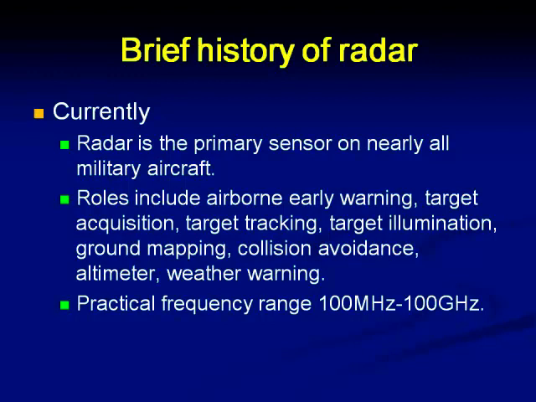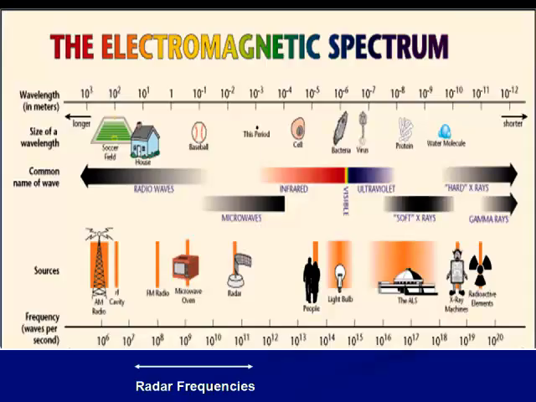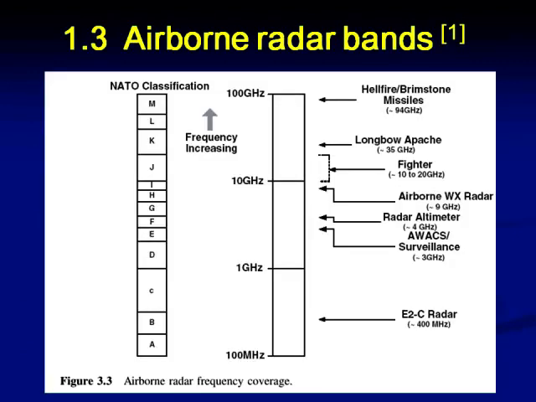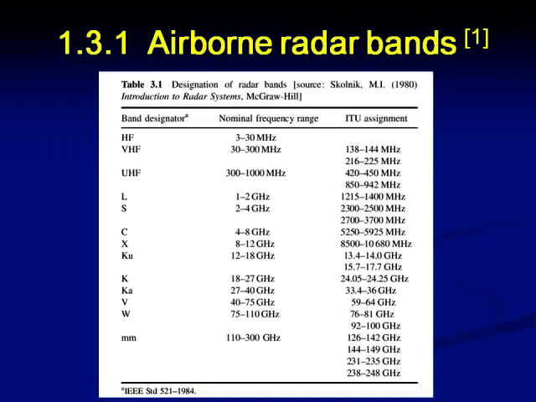Generally, the frequencies used for these applications range between 100 MHz to even 100 GHz. So in the electromagnetic spectrum, these radars are used in the frequency range of 10^7 Hz to 10^11 Hz. Within this, all the frequencies are not being used because they have been allocated separate jobs. Certain frequencies are only used for radar applications. You can see in the diagram what specific frequencies are meant for different types of radars, and a separate chart is prepared exclusively for airborne radars, with corresponding numbers given in tabular form.